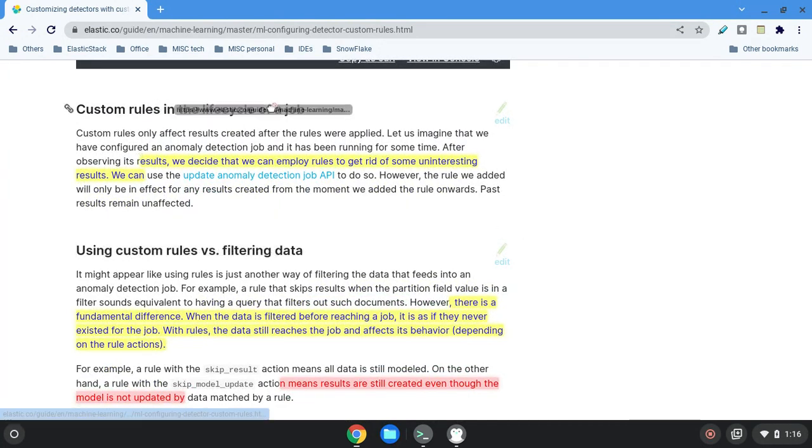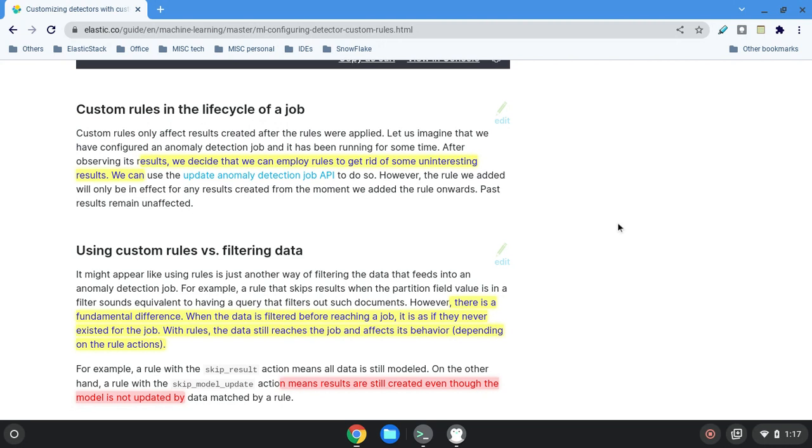I forgot to tell you about the life cycle. Once you create the custom rules, after that, let's say you update your existing jobs. While seeing the results, we can realize that the customer is not interested in certain anomalies, so we can avoid them. It's an iterative process. Everyone says machine learning is an iterative process; day by day it improves, and the model also updates itself. That is why we call it machine learning.